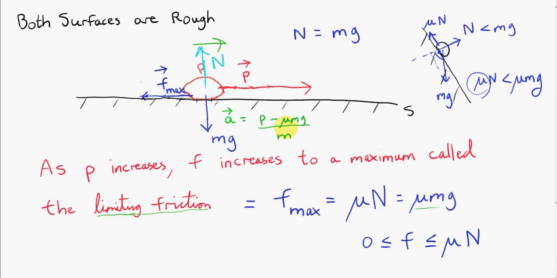So that's just Newton's second law, F equals ma. I'm taking directions to the right as being positive, so vectors pointing to the right are positive vectors, so P is positive. F max is negative, it's minus mu mg. These vectors add to give the resultant force on top, and we divide the resultant force by the mass. Okay, so the object accelerates to the right.